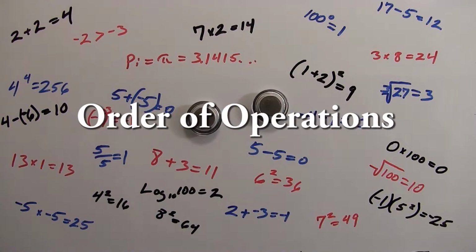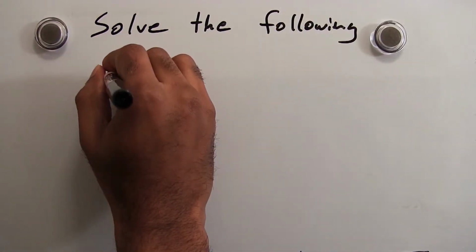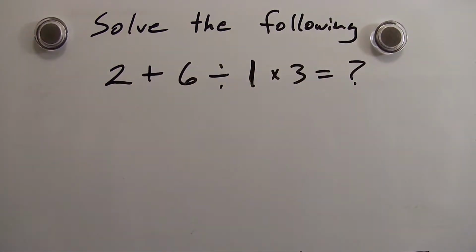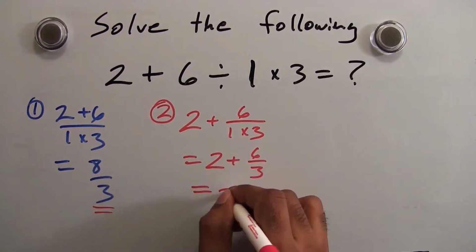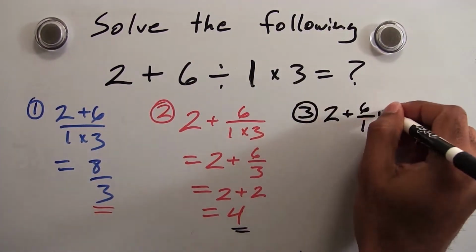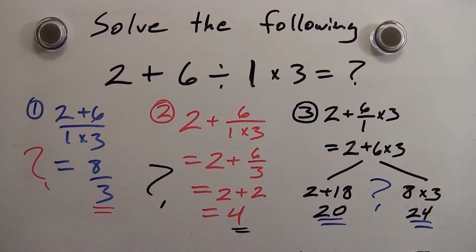So you could ask, how important is order in mathematics? Well, take a look at this example. When we work from left to right, we get that the answer is 8/3. But take another look, and you could also get 4, or 20, or 24 from the same equation. In a crunch, and without any rules to guide you, how are you going to know which answer is right? The order of operations gives us a straightforward approach so that this kind of uncertainty never happens.